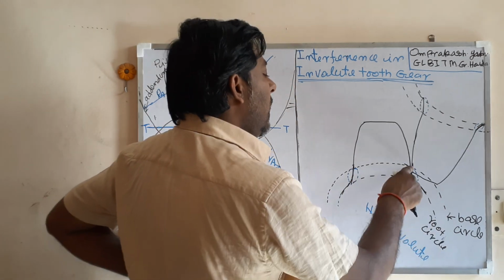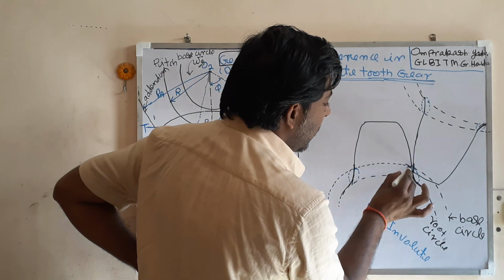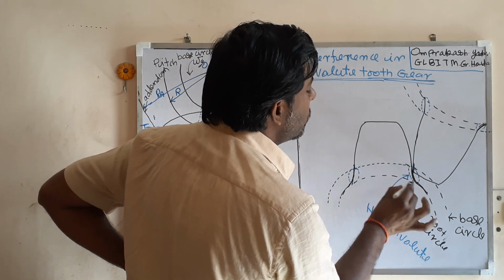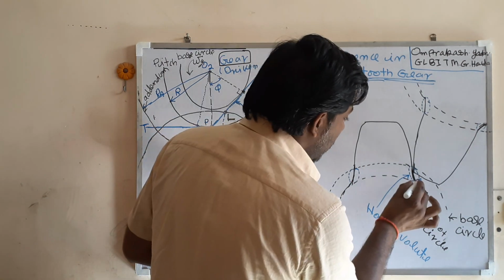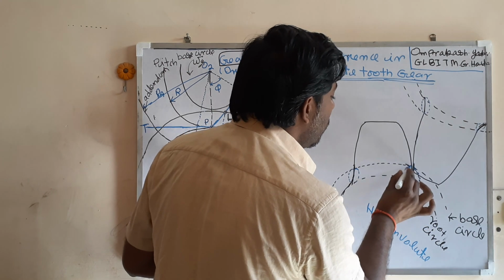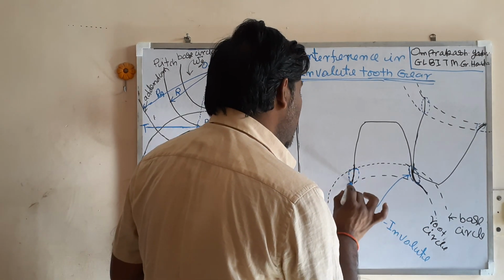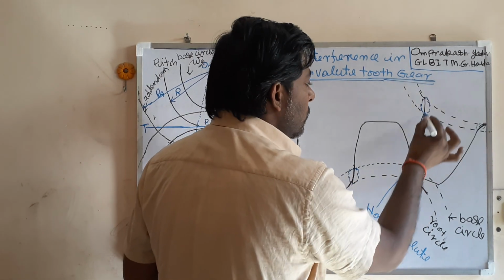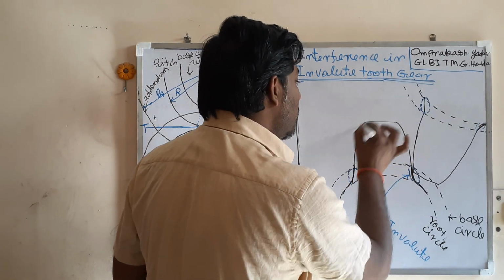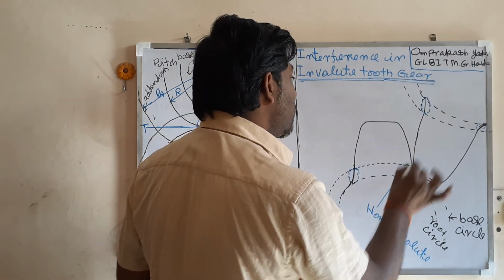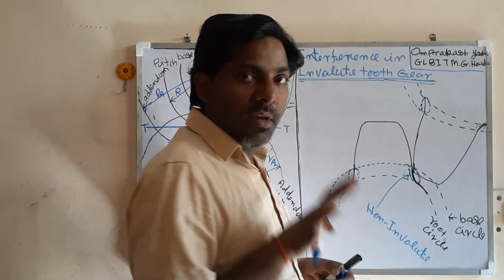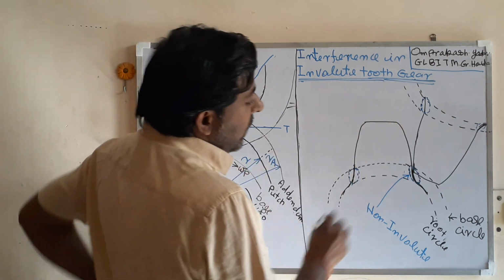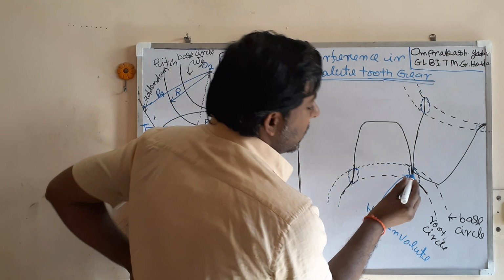You know that above the base circle the tooth profile is involute, that is, this is the involute tooth profile, but under the base circle, this tooth profile is not involute. This is non-involute. So this is also non-involute. Similarly, this is non-involute. And this is also non-involute. So this one is involute, and this portion is non-involute. So I have told that if the addendum of the gear will increase, then what will happen?